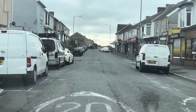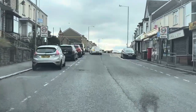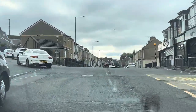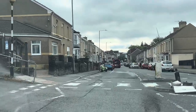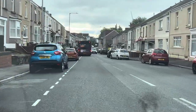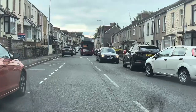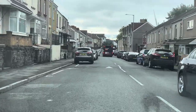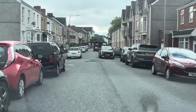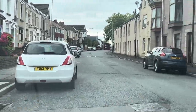We're in a 20 mile an hour zone so I'm doing about 18 miles an hour. See the vehicle coming towards us — just ease off the gas a little bit, constantly planning. I'm wondering what that white car's doing, also looking at the zebra crossing way back. That car has now come to a stop so I went into first gear just in case. I'm going to say thank you. The bus is going through; the other car has stopped — and he's decided to change his mind. So now we're looking for a safe gap; we slow right down, we've got a gap here, we move in to the left, we say thank you, checking our mirrors, making sure it's safe, and then we move back out again — all under control.